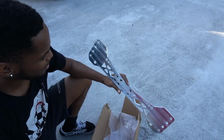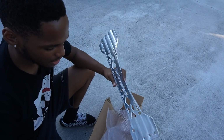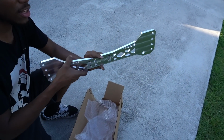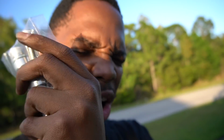Oh my God, bro. I got all the hardware here I needed, but I think I ain't gotta do most of this stuff for the tie bar. I just gotta bolt it down. Well, this is it. How's that thumbnail looking, dog? Yeah, this is all the hardware needed to install the brace bar.